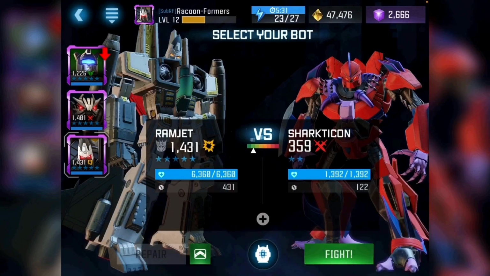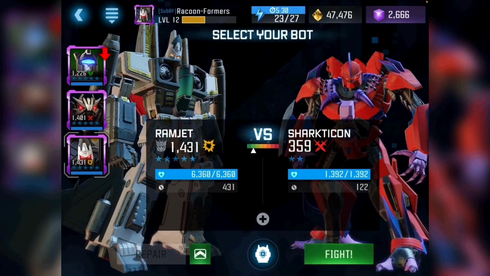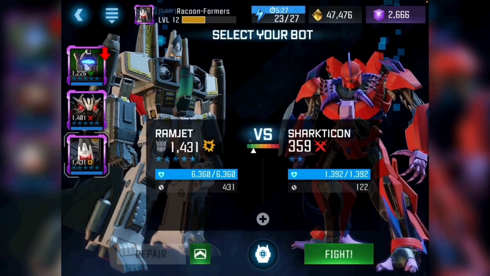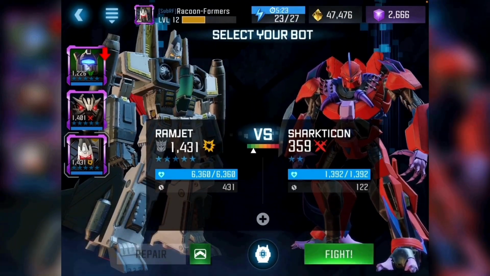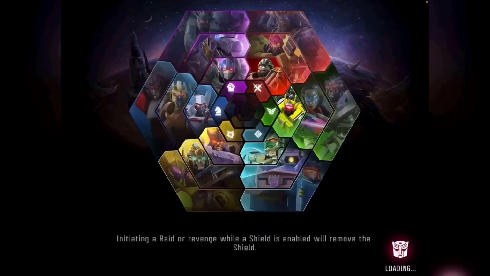Alrighty, this is the stats section that shows you if you have a chance against the spot, and it looks like we have a good chance since this is only a 2-star Sharkticon. Alrighty, a fight! Let us go, let us go!